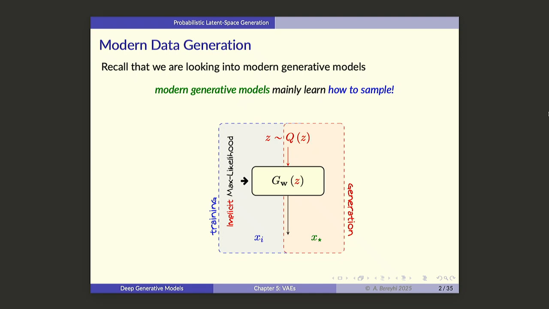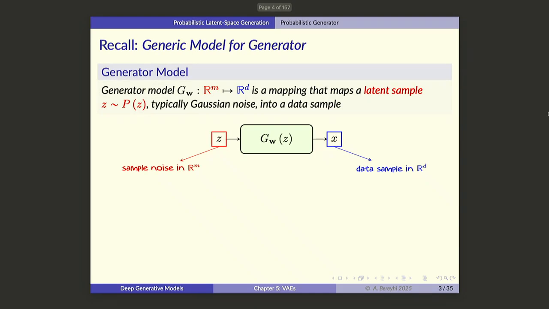So this is the general paradigm in all of these three classes: GAN, variational autoencoder, or diffusion. We pretty much do the same thing. The only difference is that we are going to realize this generator in a different way. And when we have a different way, we're going to have different approaches to train it. Okay? So now, the generator in general in these architectures, as we talked before, is going to always take a sample from the latent. It's going to process that sample. It's going to give us the data sample, right?